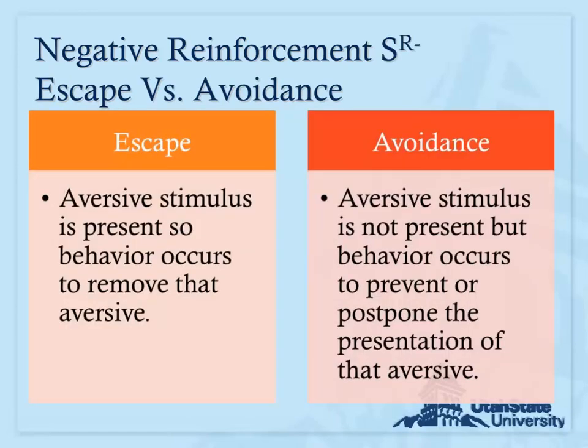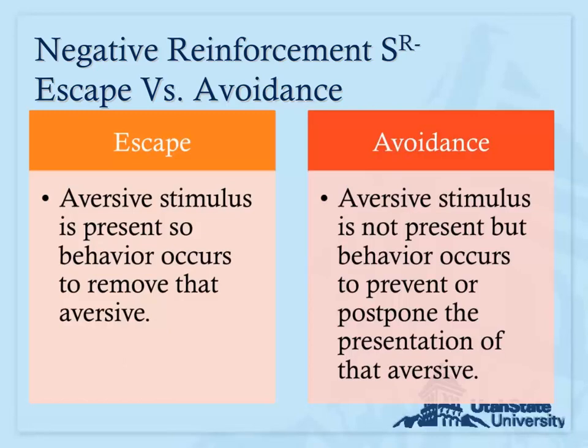It is important to know that we can further break down negative reinforcement into escape and avoidance. Escape is when an aversive is currently present in the environment. In our previous example, the screaming in your ear was an aversive, and asking them to stop was a way to escape that ongoing aversive stimulus.